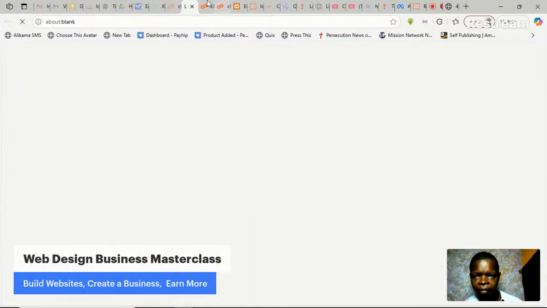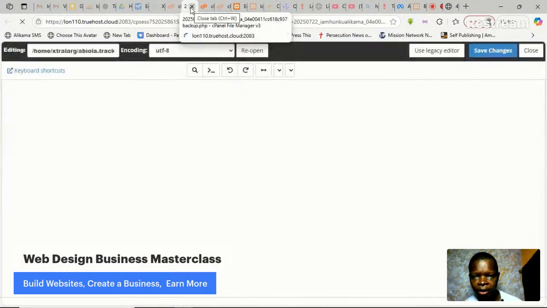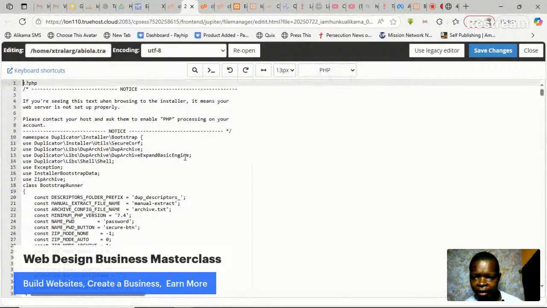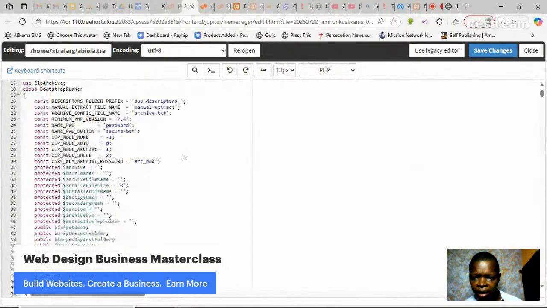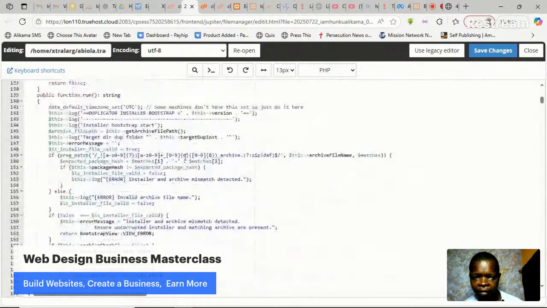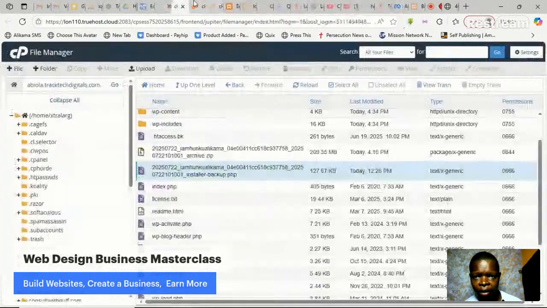Let me edit it to installer file. Sorry, I should rename, not edit. Let me check the file and see the type of file it is. Okay. I think it's a PHP file, so I think it's the one I'm going to edit.